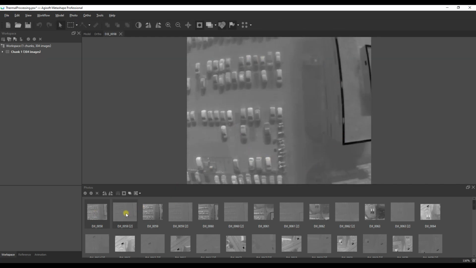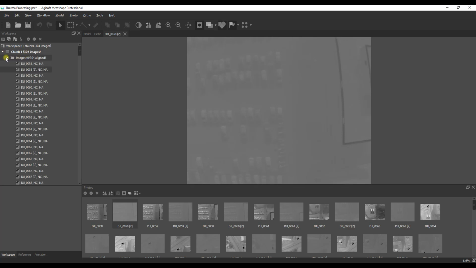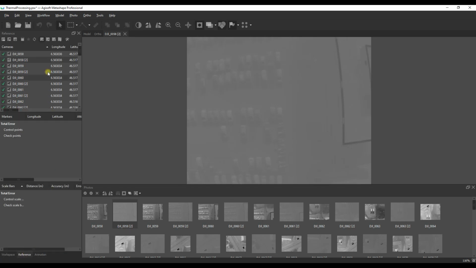And we look at the second one, and what we see there is really the same position's data. It just looks far more washed out. And we will look at the process of how we change the contrast of these images later on through the process. The first thing I want to do, however, is to separate the images out. So you'll see at the moment I just have a single chunk of all the images together. So what I'm going to do is go to my reference pane, and I'm going to run a little script that will select every second image.